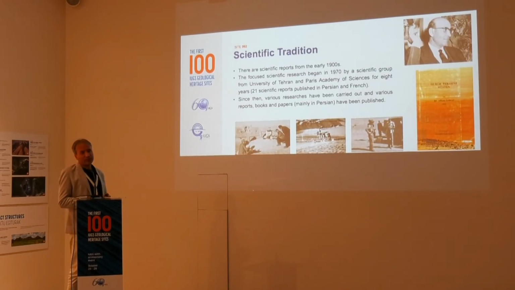About the scientific tradition, many studies have been done in this area since the 19th century. But the main one started in 1970 and lasted 8 years, and 21 scientific reports were published in Persian and French. It was done by the University of Tehran and the Paris Academy of Science. It was a big group working in this desert.